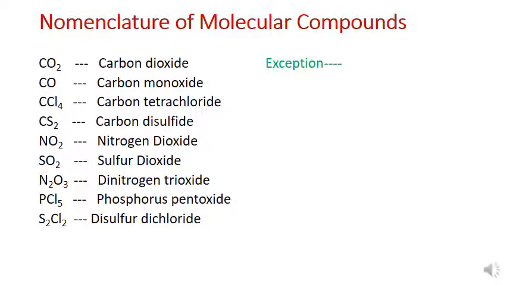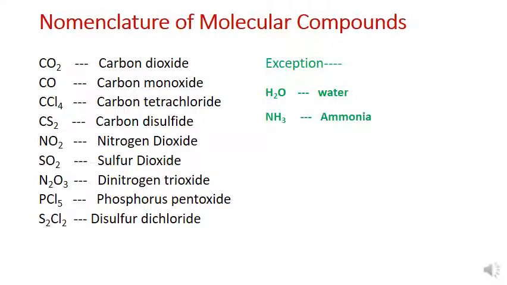Now the exceptions. Exception means some compounds don't follow any rules, because they were known even before IUPAC came into existence. They have their own names and they are very common. Suppose H2O. Of course it is water. We don't say dihydrogen monoxide. If we go by the rules it is okay, but nobody says H2O is dihydrogen monoxide. Nobody would know what it is. The name water comes from the beginning of human civilization, so there is no need to follow the IUPAC rules.